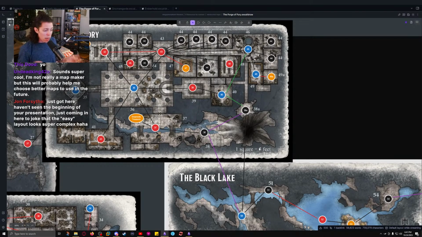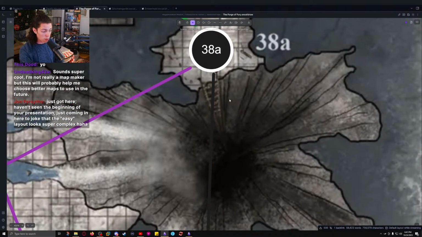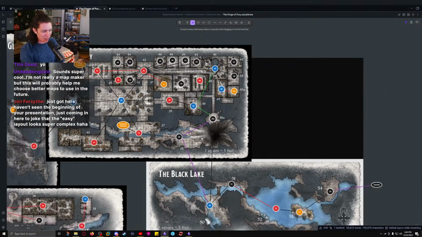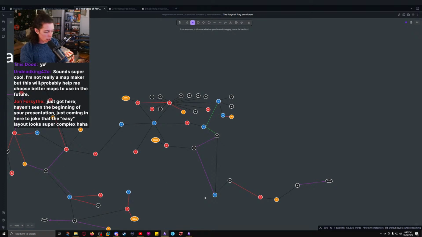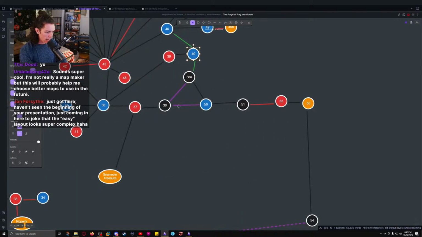Now, there is maybe some discussion around would you even know you have to go down there, and that discussion is immediately bypassed by the fact that the module explicitly narrates how you can see this ladder if you look around the corner on this ledge. So you know that you need to go down there. So that could mean that we're actually okay. That could mean, okay, we have some challenging paths.